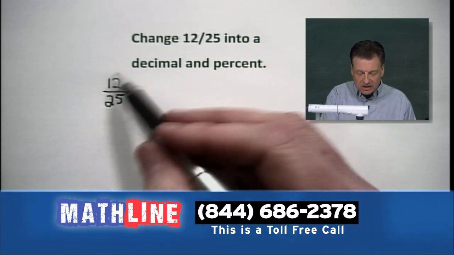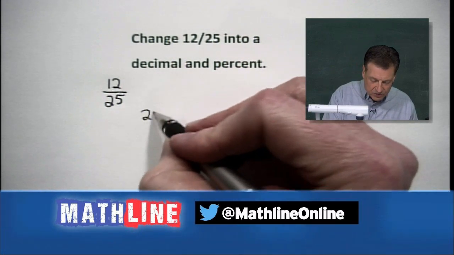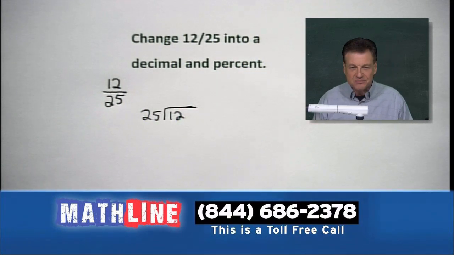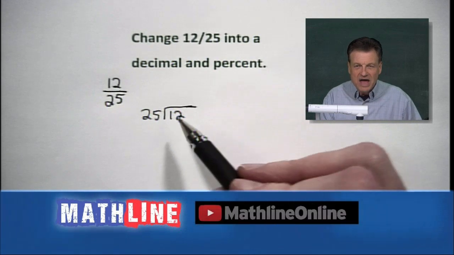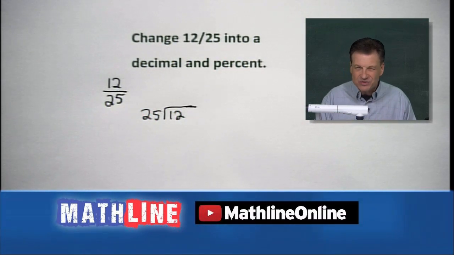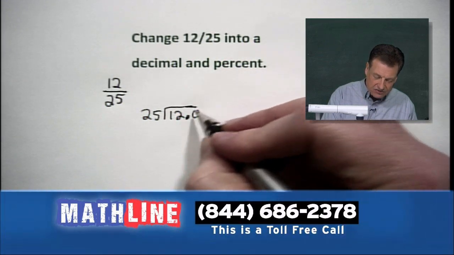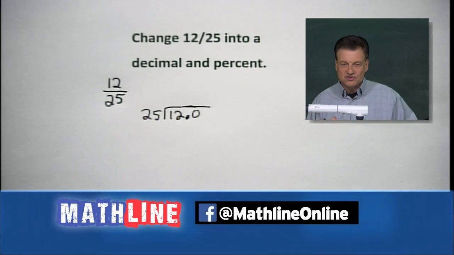So we are going to be looking at the larger number being on the outside when we do the division, and the smaller number on the inside. And at that point, a lot of people go, well, it won't go. And you're right, 25 won't divide into 12. It will not. No matter how hard you try, it's not going to work. So what we have to do, we put a decimal here, and we're going to add a 0 as needed. Now, how many do we need? We'll find out here in just a second.